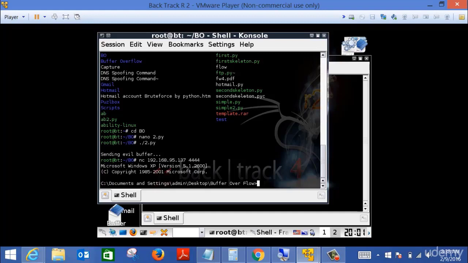And as I keep saying, by doing that, now I have an exploit that I can run on any machine that has Ability Server. I just need to change the IP and it will give me full access on the machine. So thank you, and I hope this buffer overflow video is effective, and please let me know if you have any questions or if you need more demonstrations.